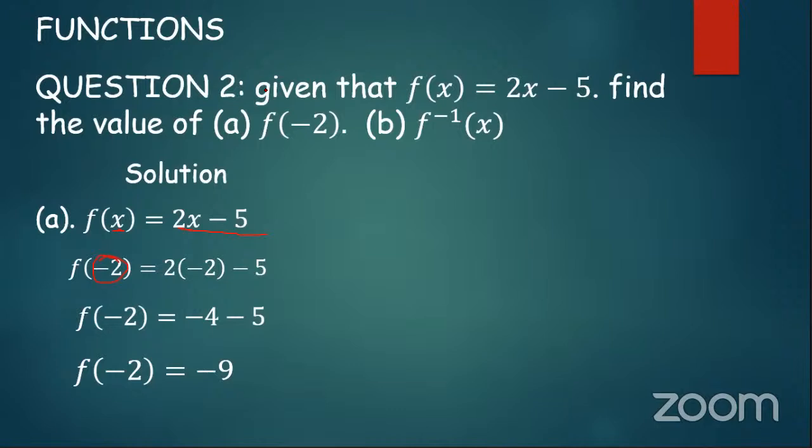Then after that, we take the 5 and cross it to the other side. It becomes positive, so it will become A plus 5 equals 2x. Let us go through it. Then we divide by 2 on both sides, where we shall remain with x equals A plus 5, all divided by 2.